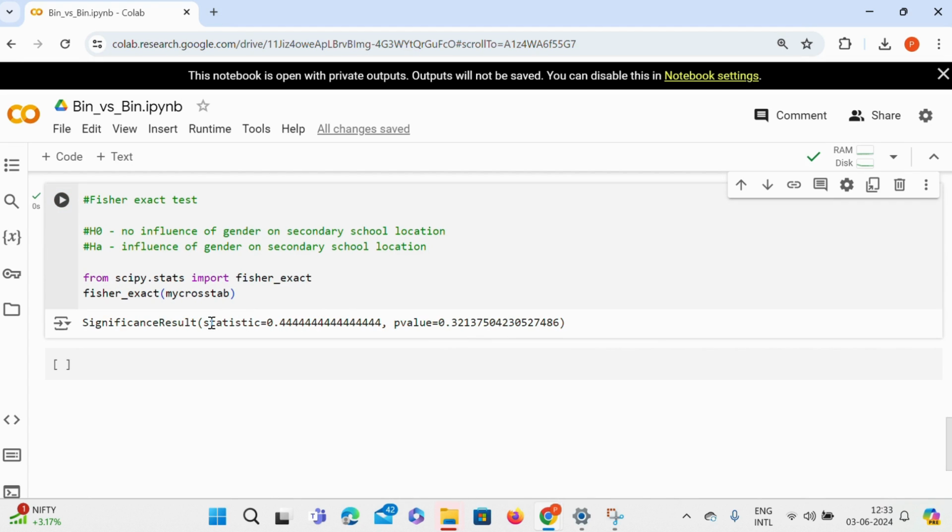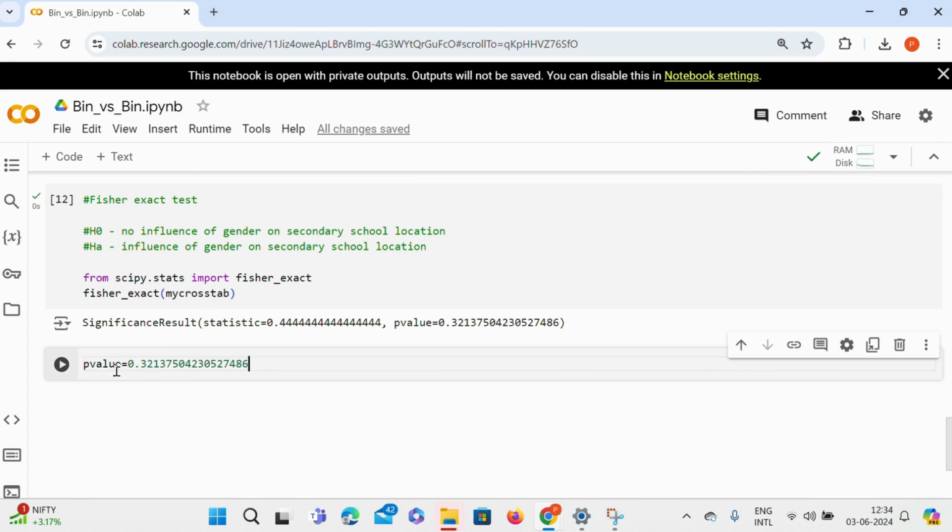With that we have got a p value of 0.32. Because the p value is not less than 0.05, it is 0.32, we cannot reject the null hypothesis. So we say no evidence to reject the null hypothesis.